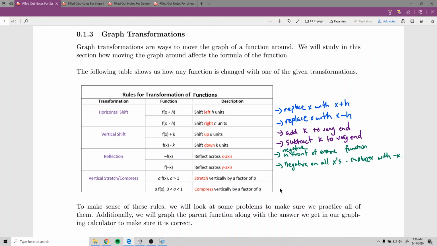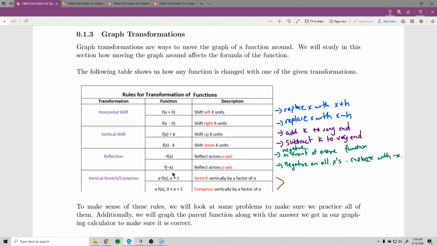Right. The last two are the vertical stretch and compress. These really go together. If you're stretching it or compressing it, you multiply the function by the number a, what it's telling you to stretch or compress by. The only difference here is that when you're stretching it, a is bigger than 1, it's getting taller. When you're compressing it, a is smaller than 1, so it's getting shorter. You can kind of think about what this does. It multiplies the height.